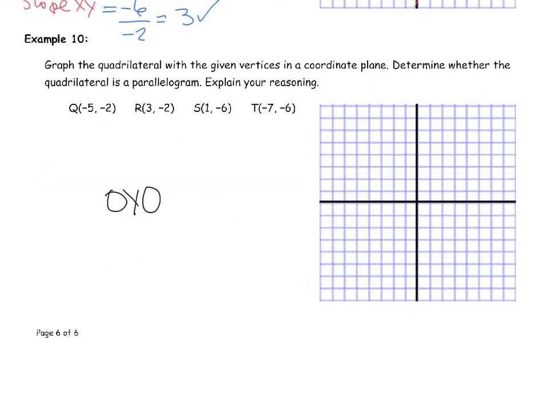And of course, why not end it with an OYO problem. It's actually very similar to the problem we just did together. You're going to graph the quadrilateral with the given vertices in your coordinate plane, and then determine whether it creates a parallelogram, and explain your reasoning. So you're going to plot these 4 points, connect them so you draw a quadrilateral, and then find their slopes and see if they're parallel. If they are, then you know it's all gravy and it's a parallelogram. If they're not, then it is not a parallelogram.